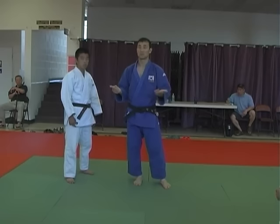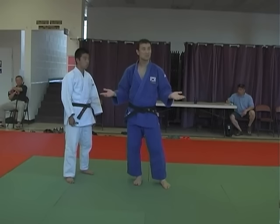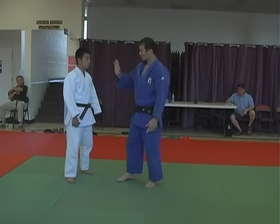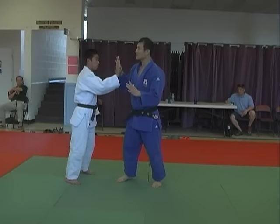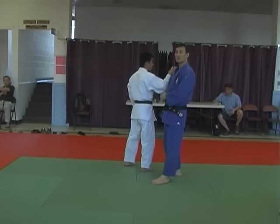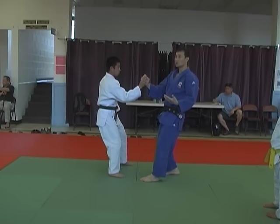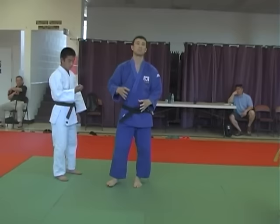For technique? Yes. We use balance. We don't use only strength. Think about push. He pushes my hand, but I don't need to fight against my partner. If you push me, I grab it and then pull it and then do the technique. If you pull me, don't try to use your power like that. Just push it and then do your technique. That's why a small guy can beat a big guy in judo.